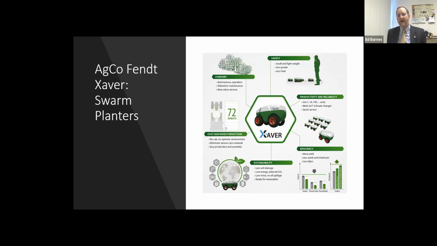One of the things I'm going to harp on early about these small robots, and that's because you see at the top of that slide they address safety. It is a little bit scary to think that if we get a 60,000 pound cotton harvester autonomous and something goes wrong, it could wreak a lot of havoc. But if we have a small autonomous robot like this that fits between the rows and something goes wrong, it's just more of a nuisance. It's not a safety concern. So from a liability perspective, I think it will be easier to implement small robots or small autonomous vehicles in the near future as opposed to completely autonomous large equipment.